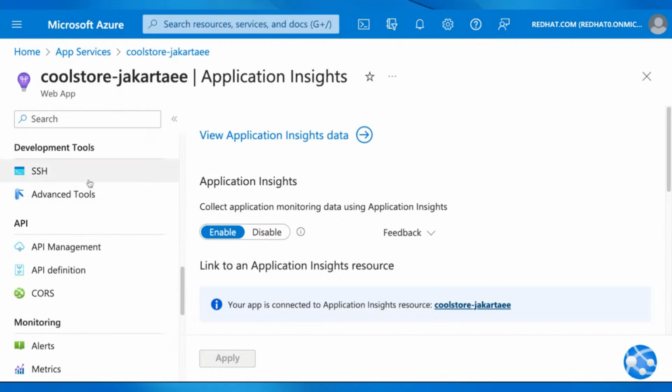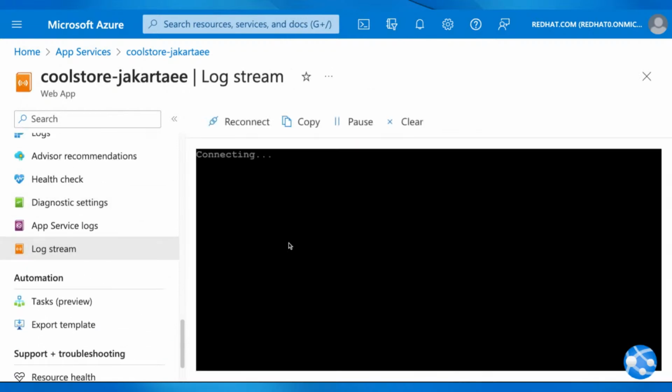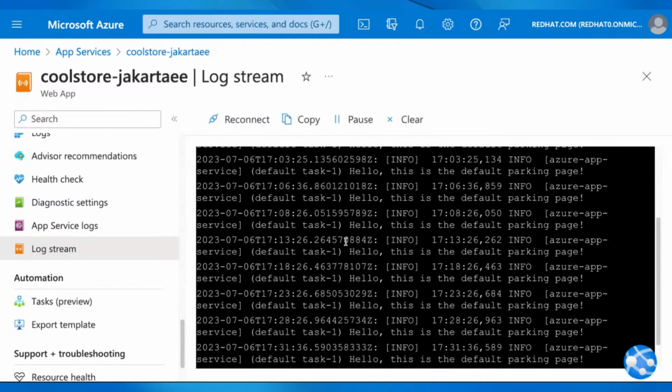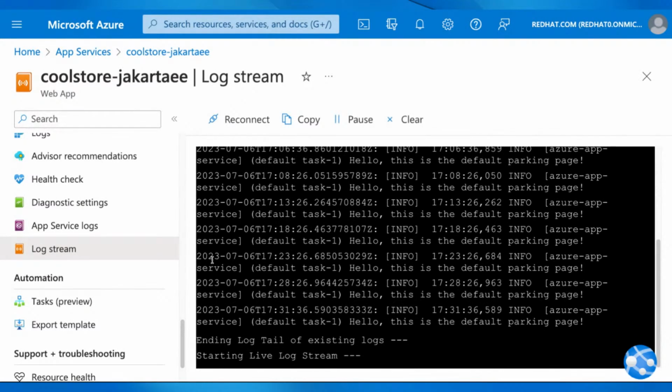So that's very easy to do. You can also see, for example, logs. If you're a JBoss EAP administrator and you're deploying to Azure App Service, you'll see the familiar logs here. You can actually download the logs if you want and see the full JBoss EAP log. So it's not hidden, even though it is managed for you. You can see the full log, especially useful for debugging if you're writing an app and it's not behaving.